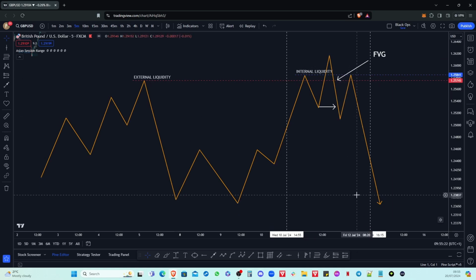Now in terms of entry, ideally you'd want to see price action on either the 15-minute or the 5-minute. Same thing really, you're going to see external liquidity and internal liquidity purged. But for the MSS, the market structure shift, and the breaker structure, it's probably easier and you're more likely to see more of it on the 5-minute time frame. So I'd recommend the 5-minute time frame for that.